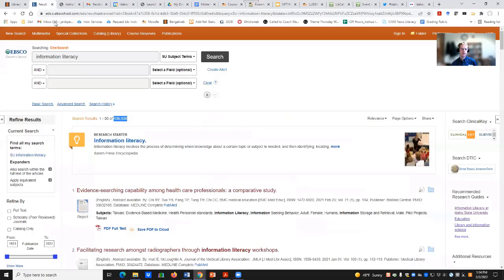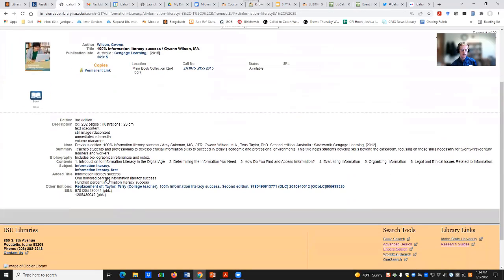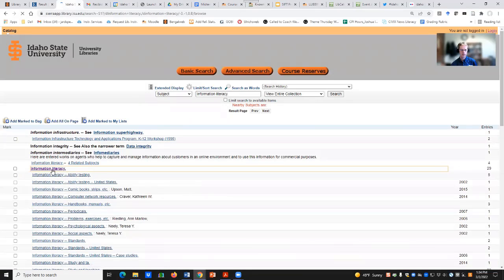So when we go into the catalog, if we go to information literacy, let's see if there's a scope note. There might be, there might not be.